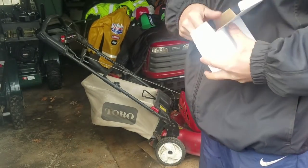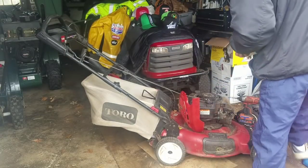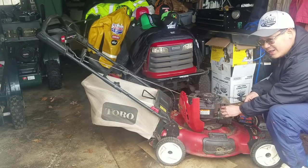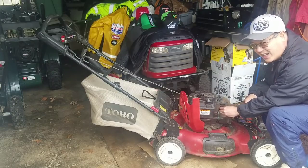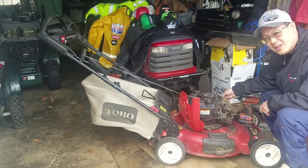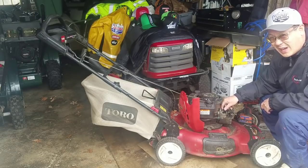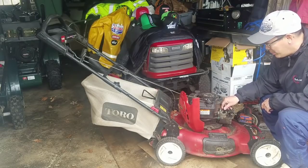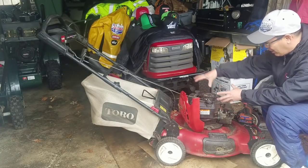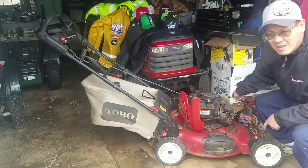Anywho, I'm going to put this on, and I thought I was just going to put it on easy, right? However, I was inspecting the air vane, and it seems a little hinky, like it's loose and not connected to anything. So I took a flashlight and shined it in here, and it appears that this is not connected to the muffler. It has to connect to the muffler for this thing to work properly. So unfortunately, I'm going to have to take this part off, take the engine cover off, and reconnect this air vane to the muffler.